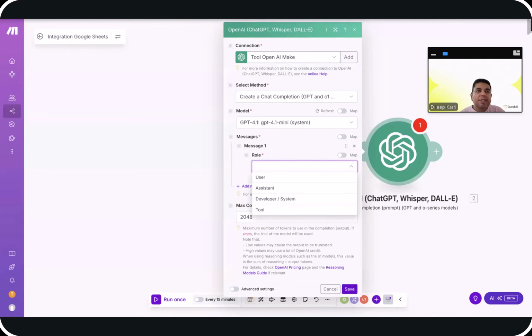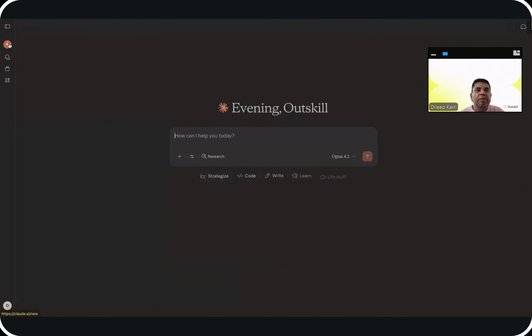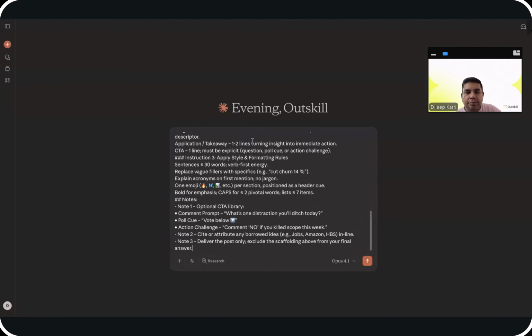Don't have to worry what is the system prompt and user prompt right away. You have the LLM to help. So what I'll do is I will copy the prompt. This is the same prompt that you get by feeding your posts and asking the model to examine it and give the prompt that writes in your own style.